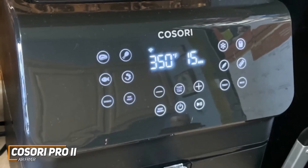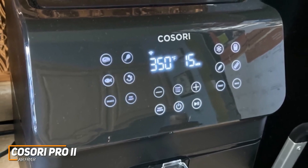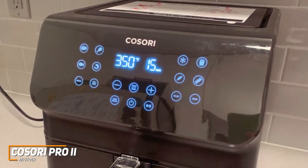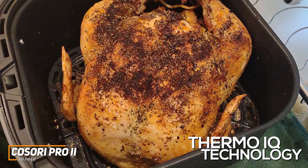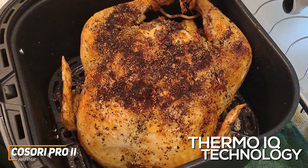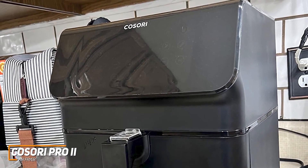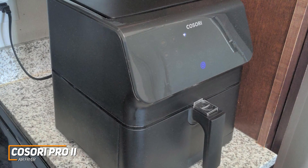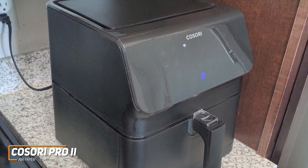You get a user-friendly control panel that allows you to adjust the cooking time or temperature, and it comes with 12 built-in one-touch functions, including an air fry mode, a reheat function, a defrost setting, a toast mode, a bake setting, a keep warm setting, modes to cook various meats or vegetables, and more. The ThermoIQ technology delivers precise, consistent results, and it has a high-precision NTC sensor that helps reduce temperature fluctuations for greater control. It doesn't have a built-in window like the Instant Vortex Plus, but it has a shake function that audibly reminds you to flip food. The Cosori Pro 2 is a surprisingly powerful model that's easy to use and can quickly deliver a crisp texture without requiring excessive amounts of oil, providing faster cooking times than the previous model.